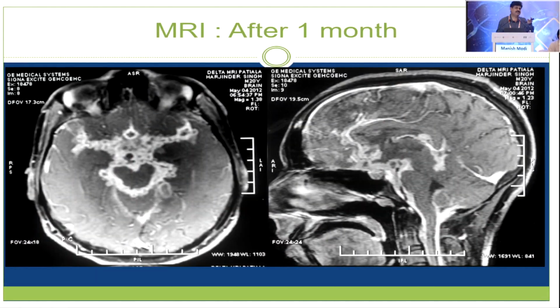Again, the possibilities remain the same, like sir had already enumerated: whether it is a paradoxical response, whether it is MDR tuberculosis, whether we are missing the diagnosis, whether there is a superadded fungal infection, or this is only a fungal infection. But the patient deteriorated, and this is the MRI. Classically, this is a book picture of what TBM we used to see and discuss. It's a classical spider web appearance.